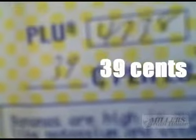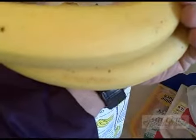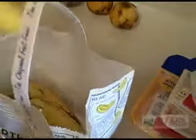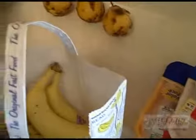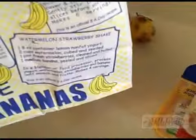Okay, so first let's do the produce section. Most of the time bananas around here are like 69 cents a pound, and you can see right there what I've paid is 39 cents a pound for this bag. Now, we used these already, but I want to show you what I got yesterday. These bananas look fine. At the rate we use them, they're going to go just about fine for the whole time. And remember, what you do with them when they get brown is, last week's banana: freeze it, use it in banana muffins. But remember, knowing where to hunt and checking prices carefully, you're going to get a better deal.